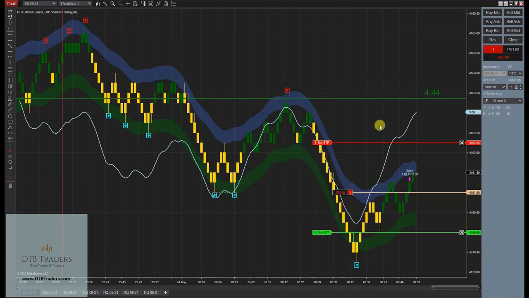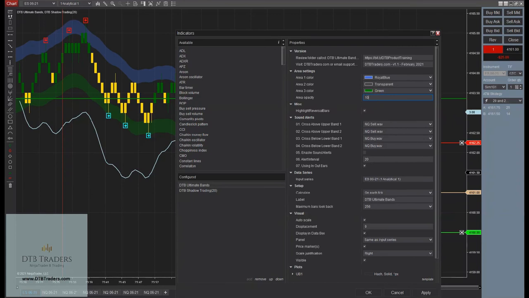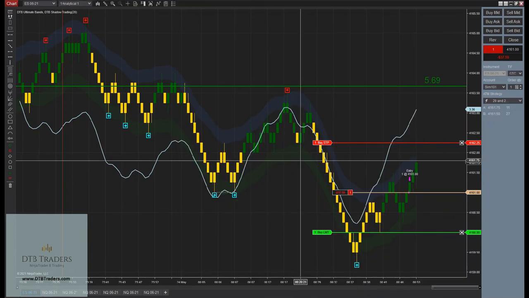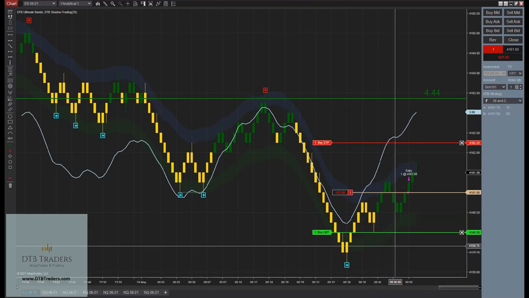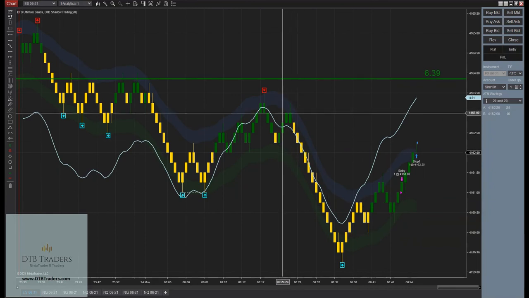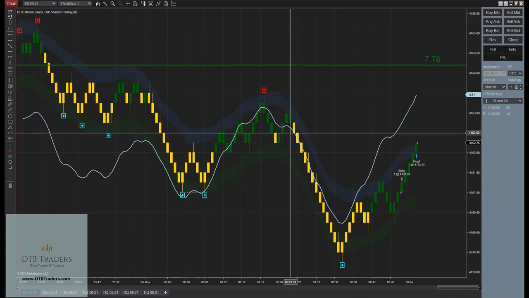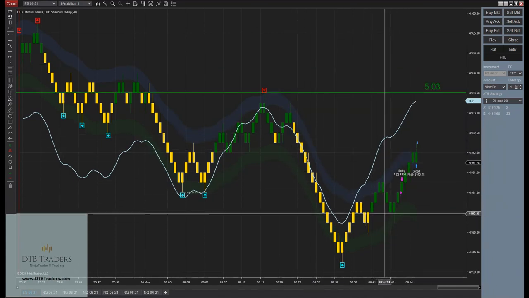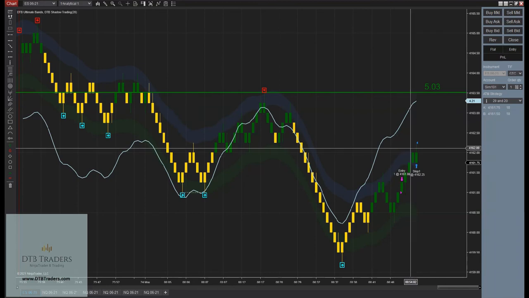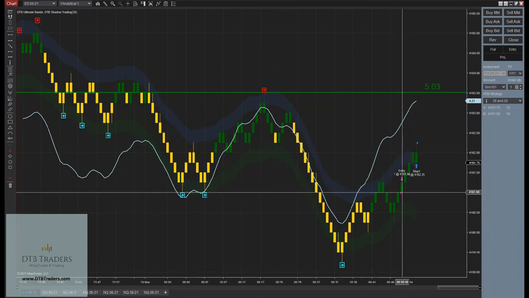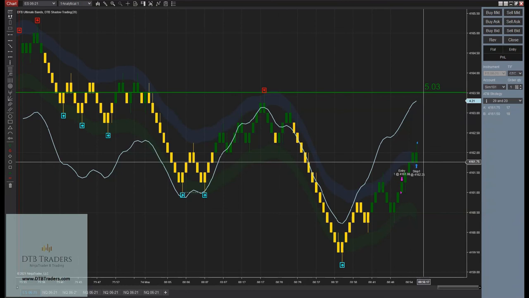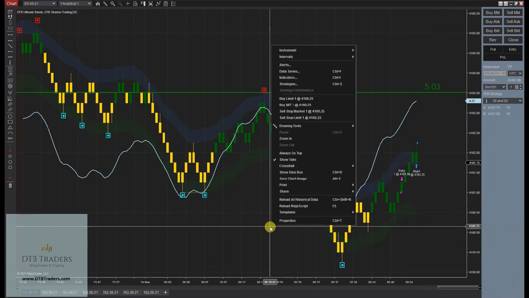In fact, if you go into your indicators, you can probably lessen the opacity of the areas to make them a bit dull. You can also change the coloring of the bars if you wanted to, but leaving them green and gold like this is just going to help you determine who's in control of price. So there we go. We were stopped out because we entered over there when the price was in the band, but the band had moved afterwards. So there we go. Vitally important to combine a few different things.